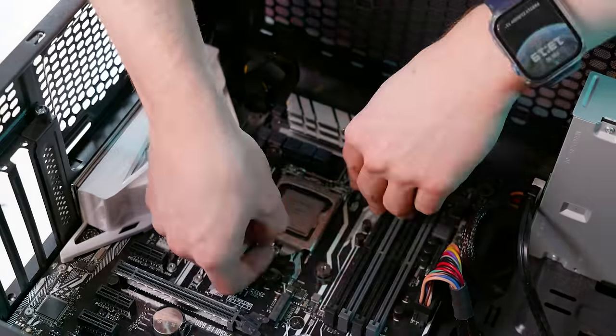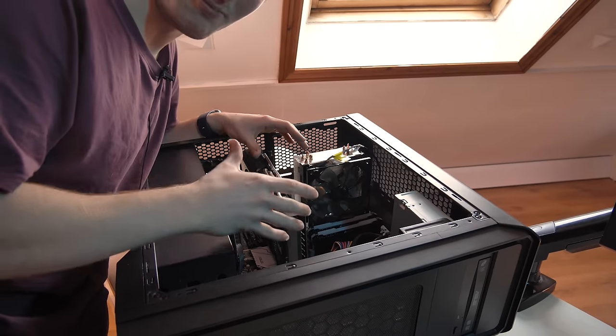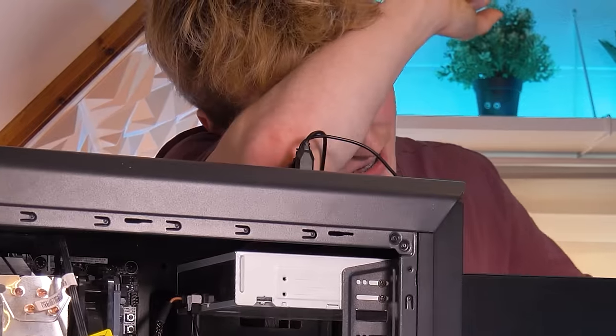I'm gonna build it again. I really don't want to have to get another CPU. And off I went to build a computer again. Hopefully this CPU works. I have no idea. If this gaming PC works with a $5 CPU, I will buy a MacBook. Let's find out if this computer works. Oh my god, I'm actually terrified.